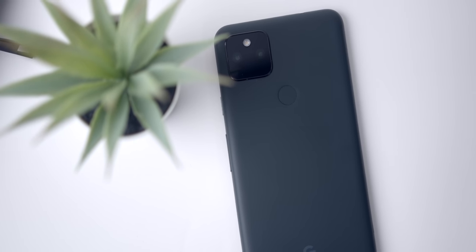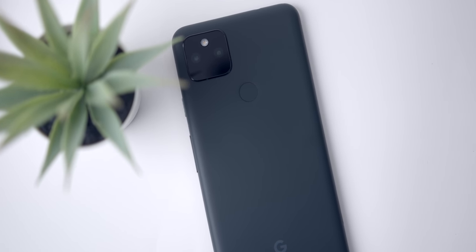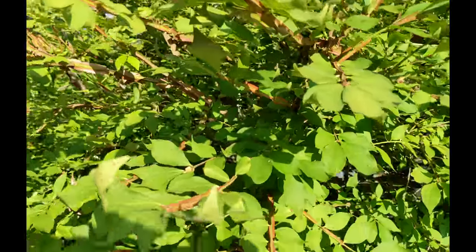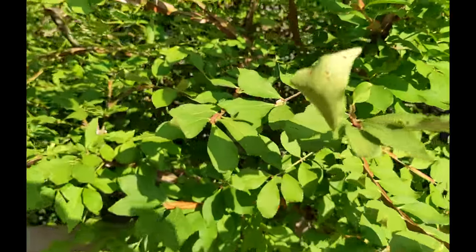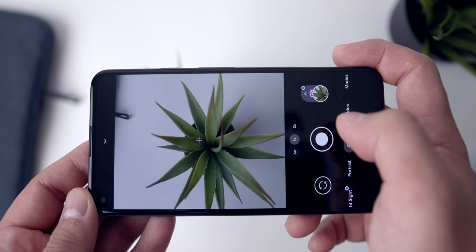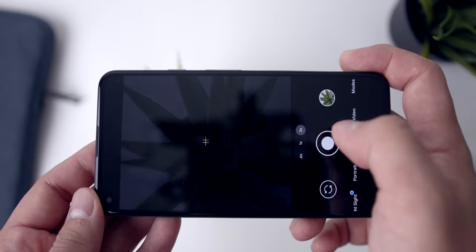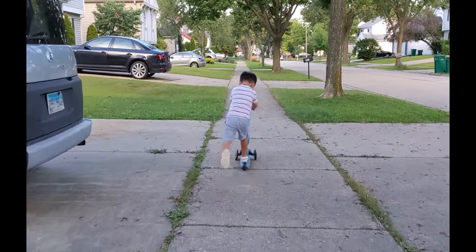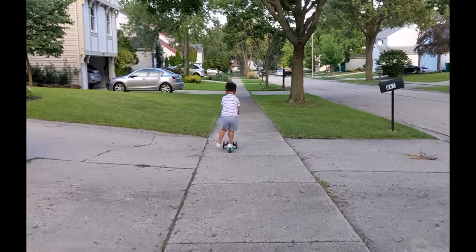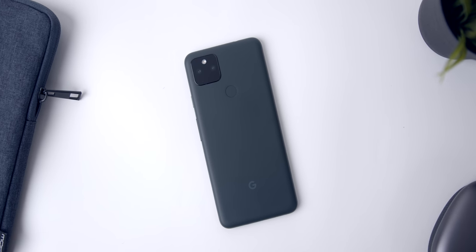As good as the image quality is — and I really don't want to discount that in any way because it can easily be deemed the best on any phone right now — the video quality is just not in the same tier. The 4K video coming out of the rear camera isn't bad, it's pretty decent, but it struggles with dynamic range and the colors aren't the fullest; it's just a stark deviation from the still image quality. There's still no shooting 24 frames 4K, so you're limited to 30 or 60, again not the end of the world, and I have to hand it to Google — the stabilization on the video has gotten significantly better. All in all, the cameras on the Pixel 5a are very good and you get class-leading picture quality for sure, but this phone may not be the best for you if you're really into video.